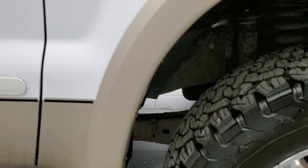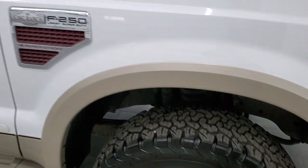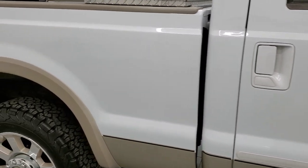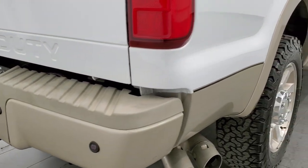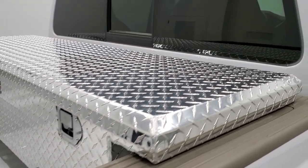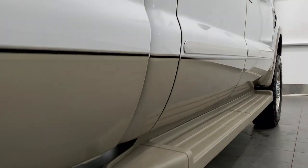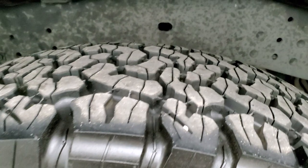The passenger-side front fender is in great shape as well. I really like these rims — the painted pockets on that polished aluminum are a nice accent. As you go down this side of the truck, take note of how clean the body is and how reflective and mirror-like that paint is. I didn't see any dents or dings. The back rim is in excellent shape, you get the King Ranch caps on the back, and the back tires have just as much tread as the front tires.